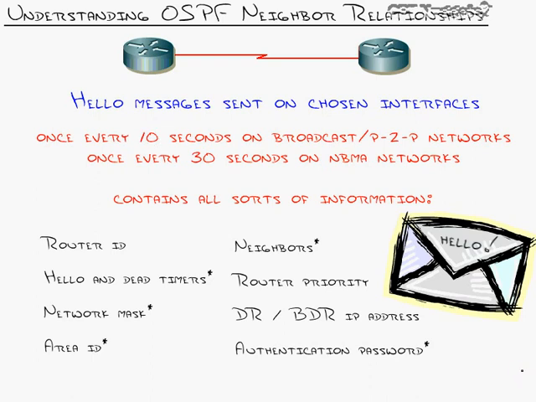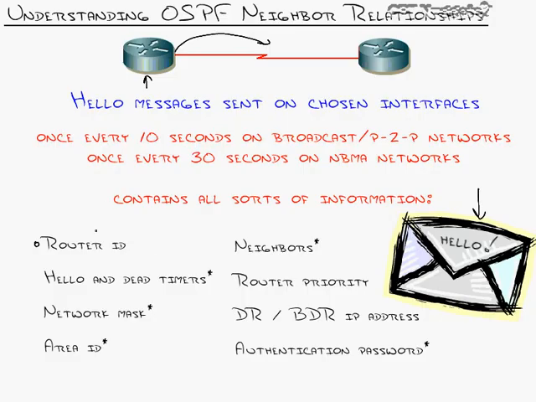Now, when you and I say hello, we think of a greeting like, "Hello, how are you doing?" or something to that effect. But when OSPF sends a hello, I want you to think about it like an envelope with hello written on it. And when that hello message comes across, the router opens that hello envelope and sees all of these specifics inside of it. It will see things like the router ID, which is the name of the OSPF router over here. It says, "Hello, my name is," and the router ID is an IP address. It might say 1.1.1.1. And the router will say, "Well, hello, I'm 2.2.2.2."